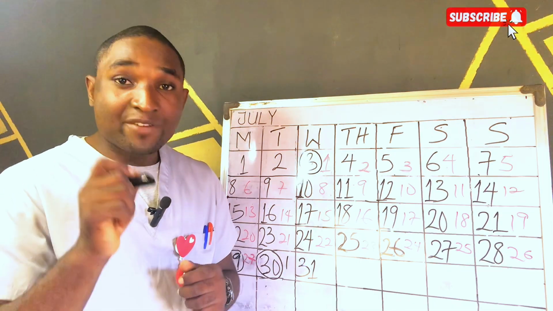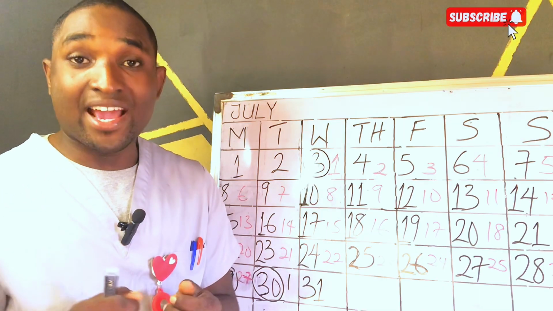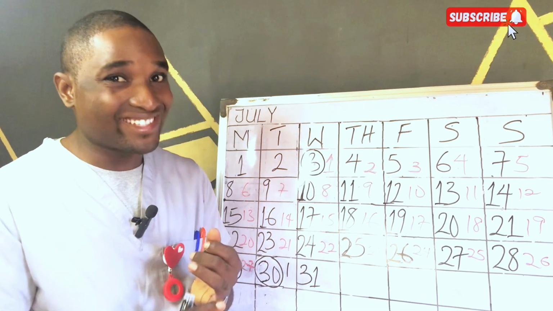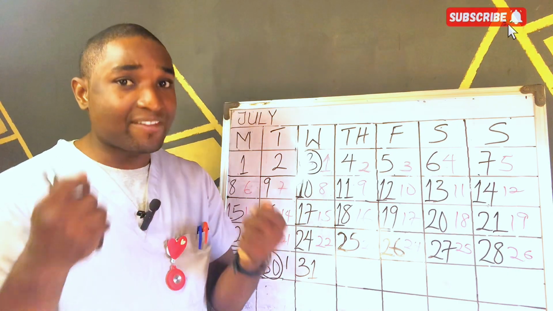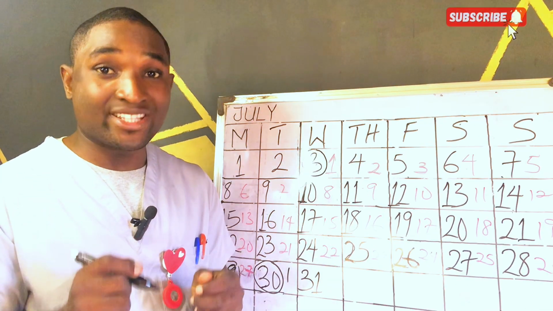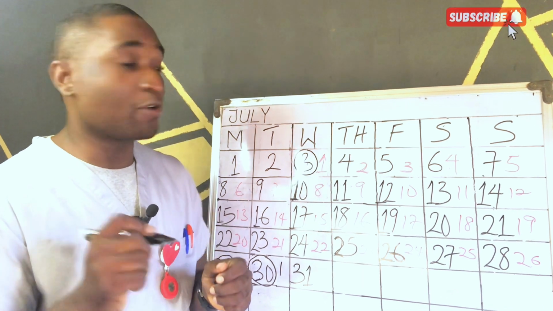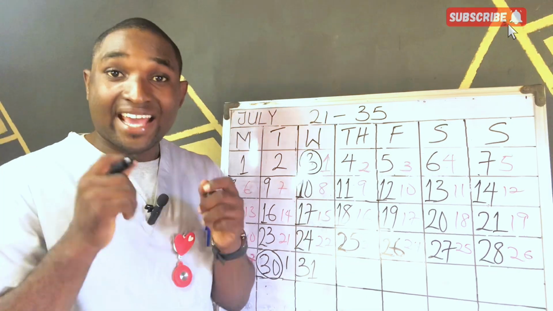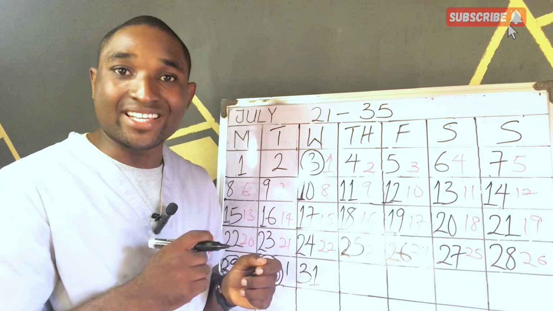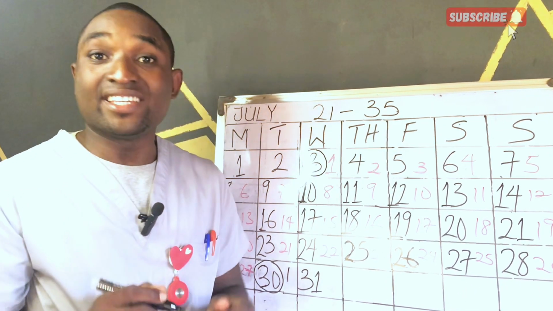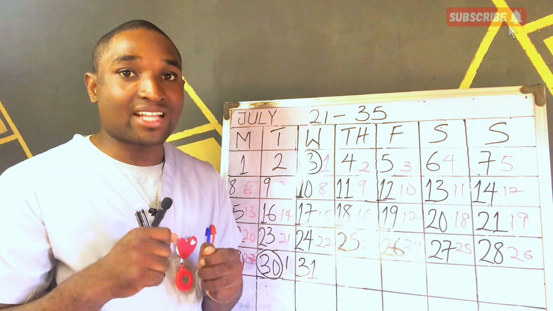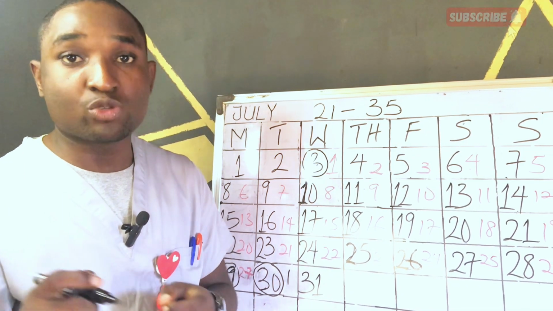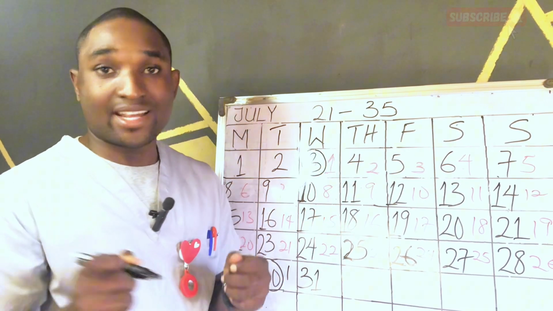Now a quick tip: every woman's cycle is different. Some people may have 21 days cycle, 22 days, 23 days, 25, 28 days cycle, which is the average, and even 35-day cycle. But regardless of which cycle length you have, it should be within the normal range of 21 days to 35 days. Any cycle length that is less than 21 days or greater than 35 days is abnormal, and in this case I will advise that you see a gynecologist, because there are a number of conditions that could make your cycle length to be less than 21 days or greater than 35 days.